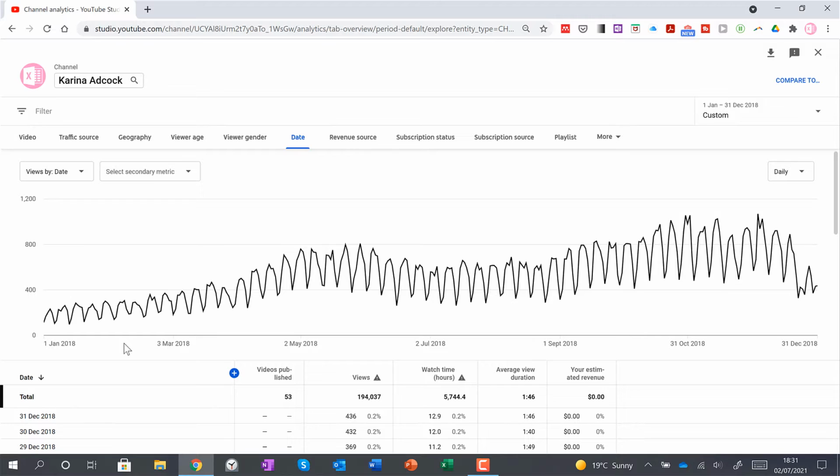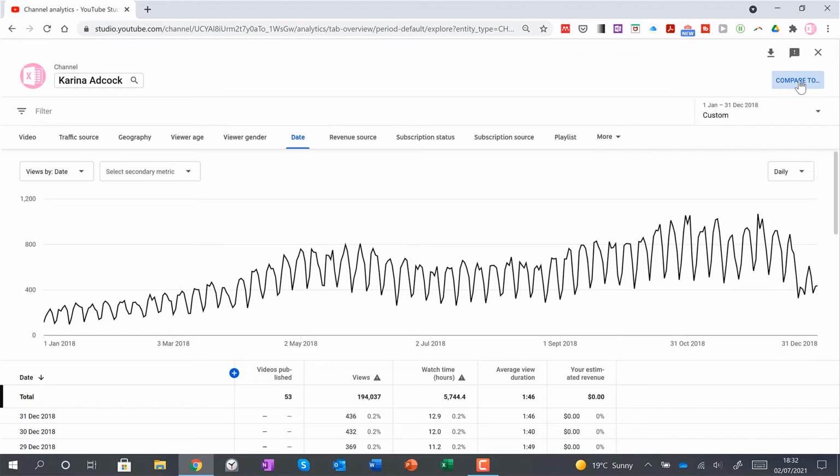Then I also think I have something of a seasonal cycle in my views as well. Usually during the first few months of the year, the views increase. Then during the summer months, in the middle of the year, there is something of a plateau. And then at the end of the year, for the last few months, the views increase again, until right the very end of the year when there is a drop-off during the Christmas holidays. And I see a similar cycle in other years as well.